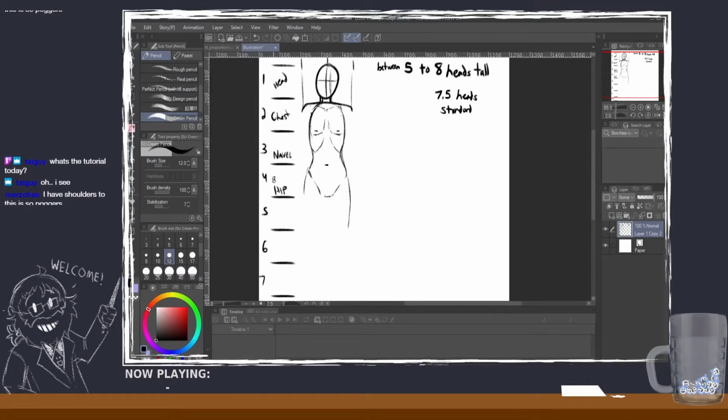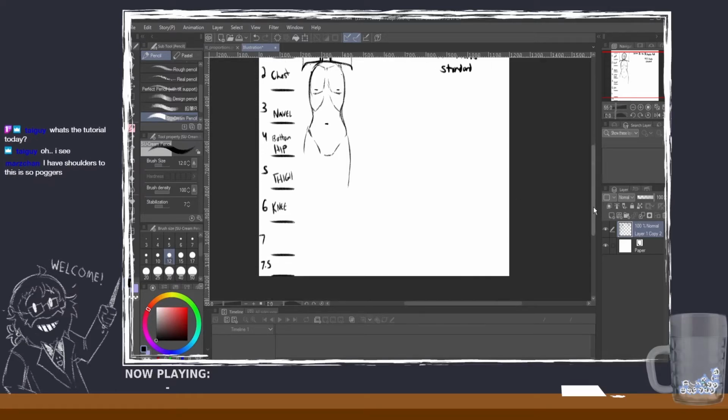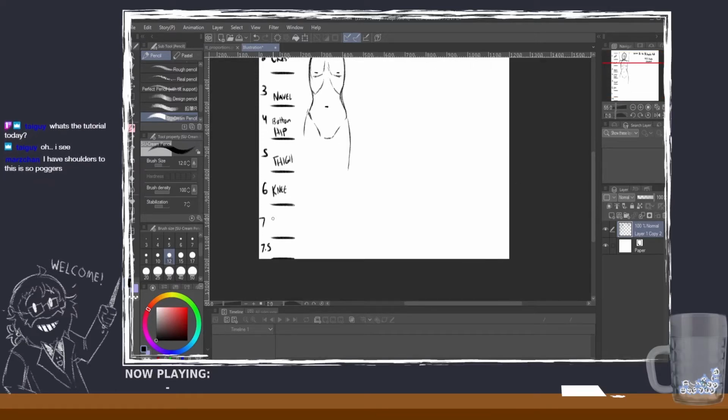Bottom, hip. Thigh. Knee. Shin. And feet.